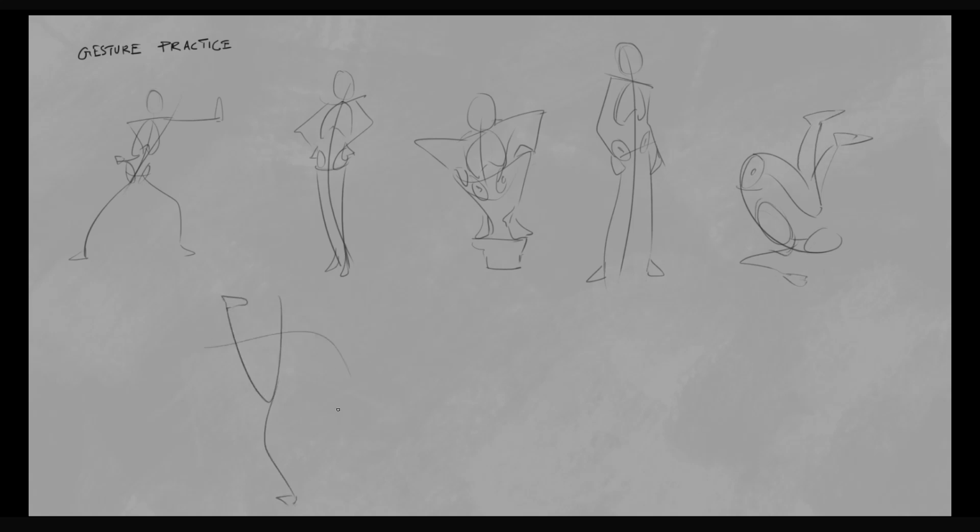Okay, now for some gesture practice. These are like 10 maybe 20-second sketches, so these will help you loosen your hand a bit, loosen your brain and your hand. These are very essential to practice every day, for maybe 5, maybe 10 minutes at most. I do 10-20 sketches like this and you're good to go.